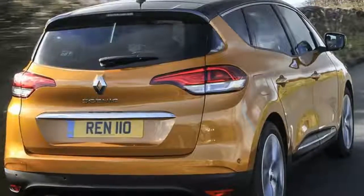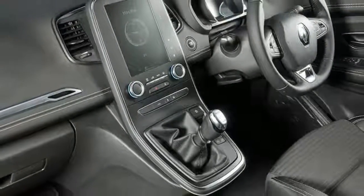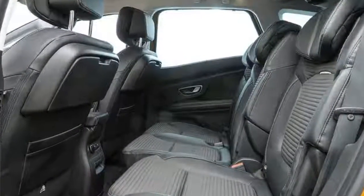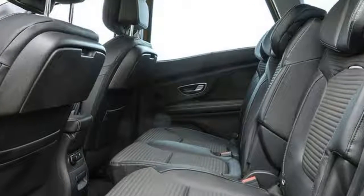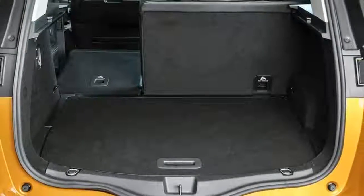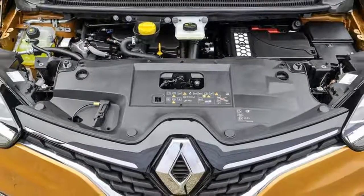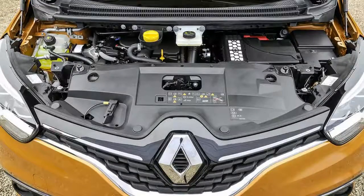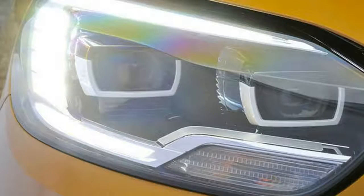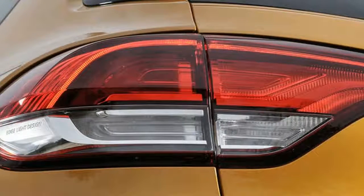Renault claims that despite the larger wheels, the standard fit rubber, with specially designed high-profile sidewalls, results in a ride comparable to that of the competition. Cleverly, the low rolling resistance tires also counteract any impact the larger diameter wheels have on the CO2 figures. There are 4 well-equipped trims and 5 engines to choose from at launch, while a hybrid assist version, which uses Renault's 1.5-liter diesel engine and a small electric motor, will join the range next year.